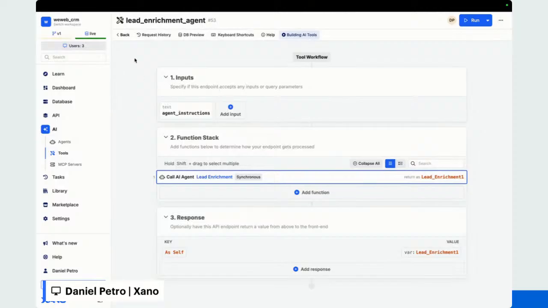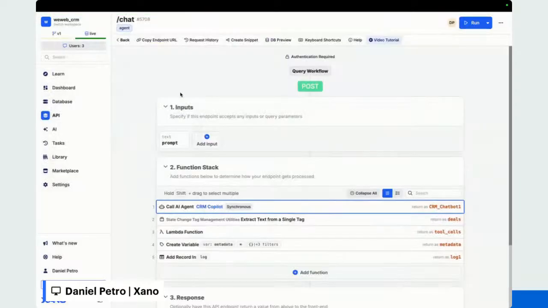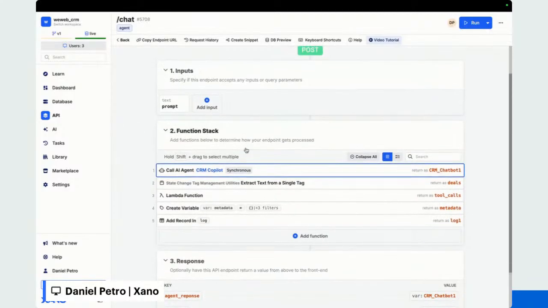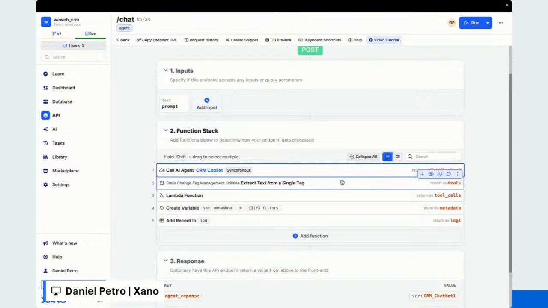So let me hop over to our chat endpoint and we can dive into how this endpoint works. And so this is what's powering our CRM Copilot on the WeWeb side. And so we're going to basically pass in a prompt and call this AI agent, and then we're adding in the prompt like so.